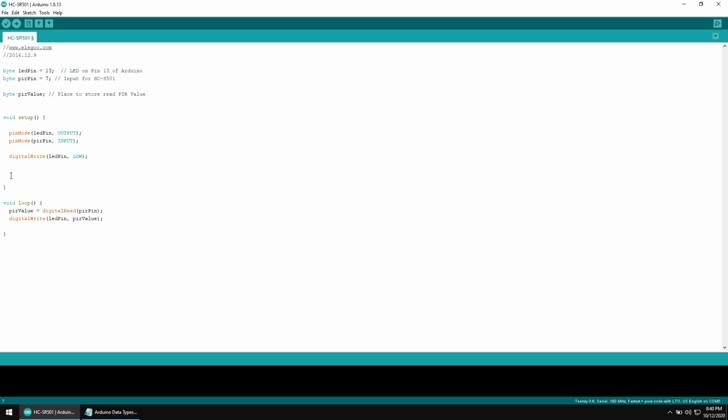So this is right now, right? Well, it's better, but it could still use some improvement, because now you have to ask yourself, byte LED pin 13. What I'm doing is declaring pin 13 to be the LED pin, and I'm using the data type of byte to do so.